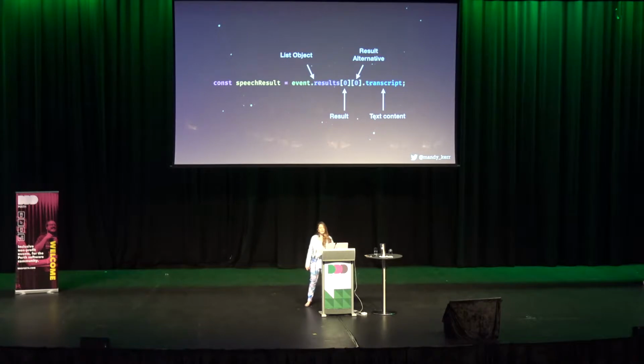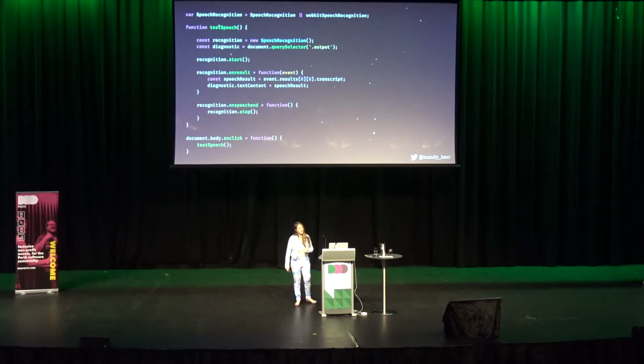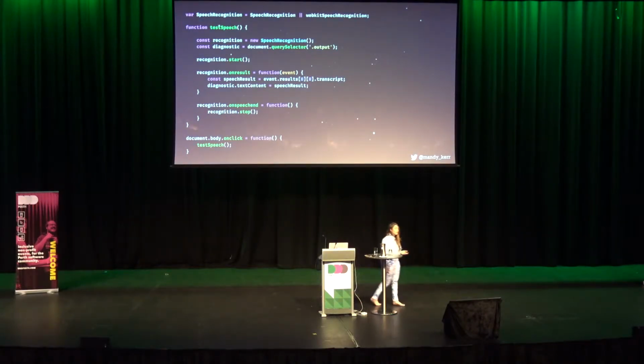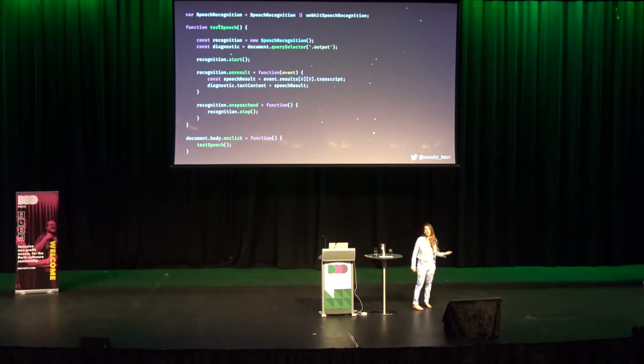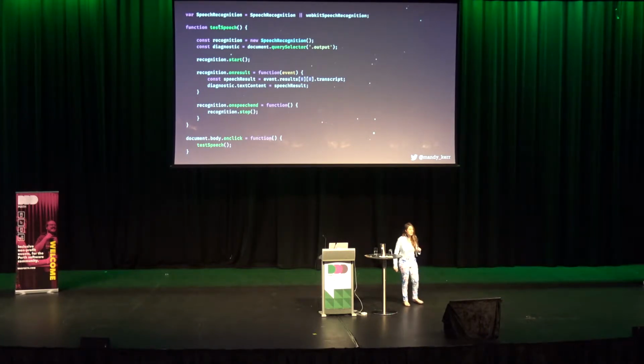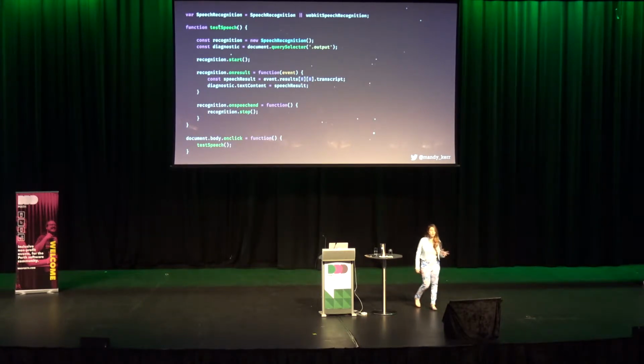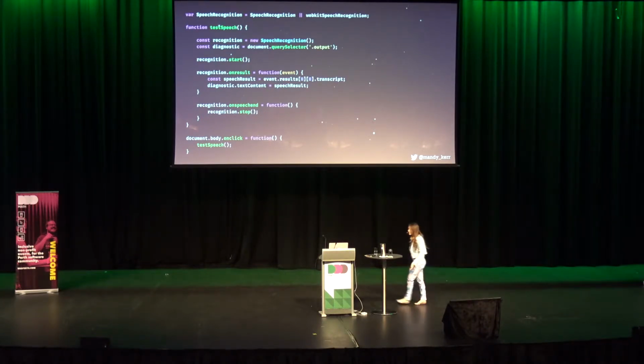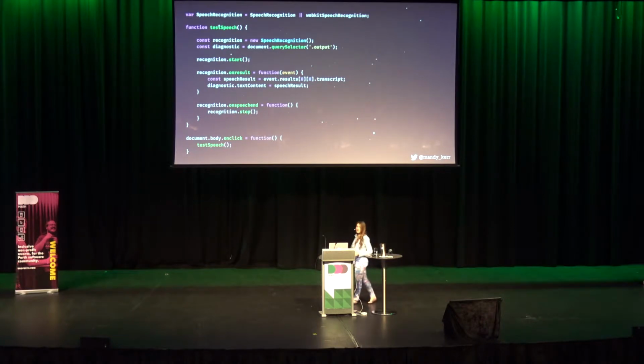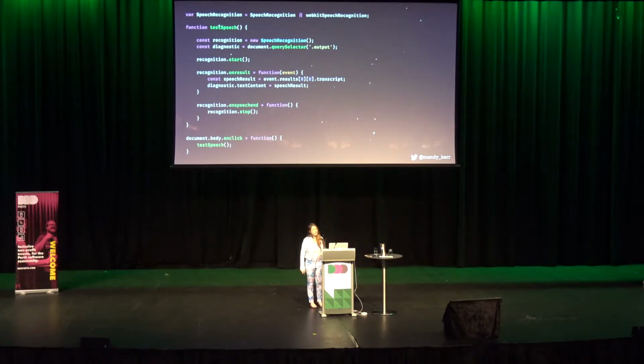So in our code, it's going to look like this. We have our list object, we get the first result alternative, and then the transcript. And we can throw that all together into a function. The only extra thing I'm doing here, aside from using what I've already shown you, is looking for a div on the page, or actually not a div, a paragraph, because that's more semantically correct. And then I am updating the content on result to pass the result of my speech recognition object into there. That's it. And that's how I made that example. All this code is all you need to do that. So you can see that it's really simple to get started with using speech recognition API.